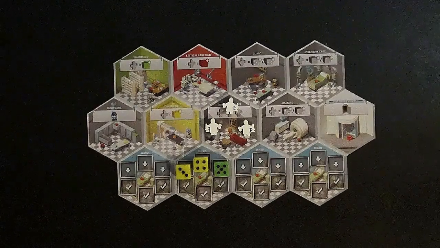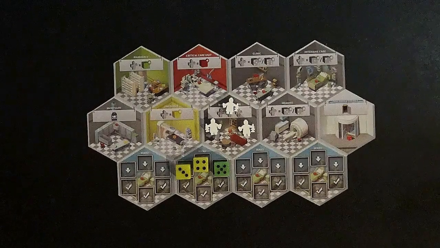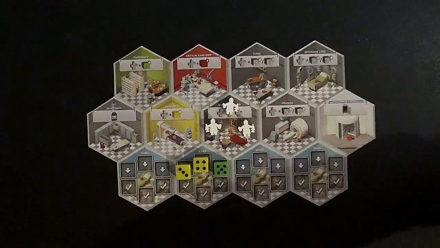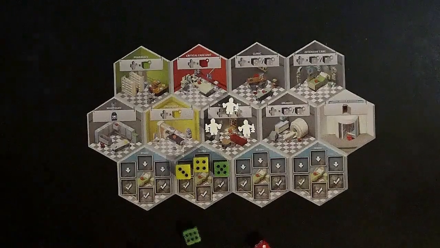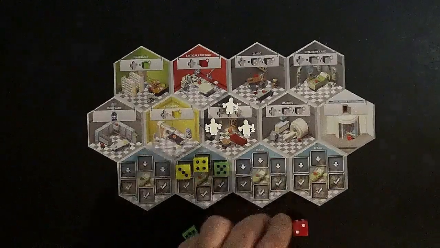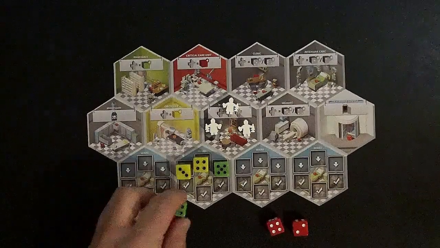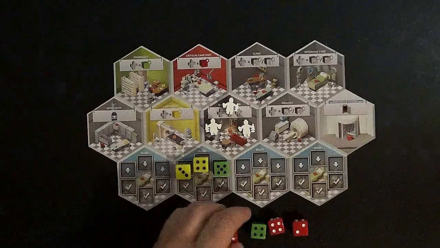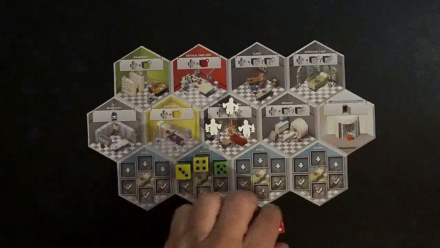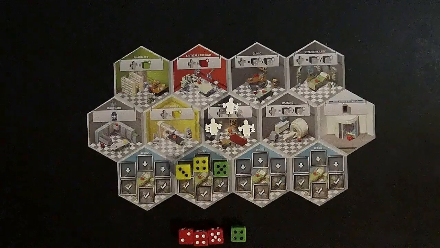Each round consists of 6 phases. I will explain each phase as we progress through them. Phase 1 is the intake phase. When you reach in the dice bag, you draw out 4 dice randomly. You roll those 4 dice. Any 6s or 1s must be re-rolled until you no longer have any 6s or 1s. And right now I have a red 2, a red 4, a red 5, and a green 4.